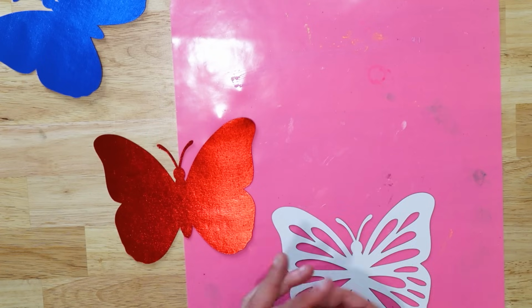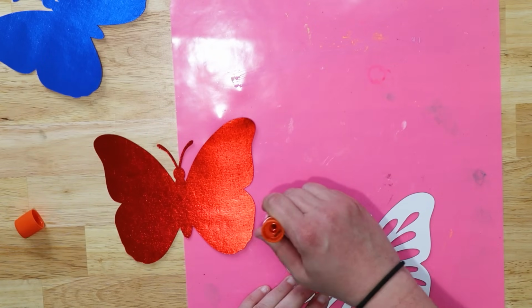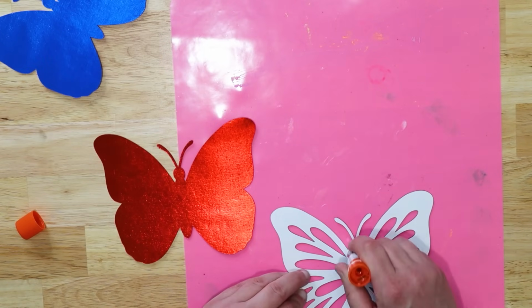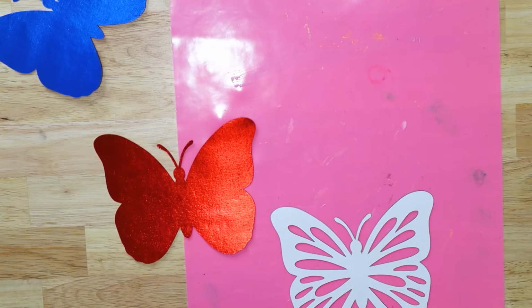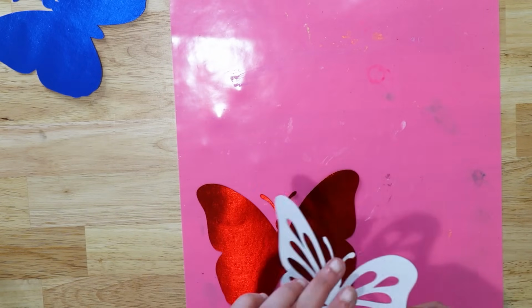So again, I like to flip this over, and I like to do this on to the white section and not onto the metallic section, just because then you can really make sure that you get the glue where the cardstock is versus outside of it. And again, I just put a little on the antennas, a little on the corners. You don't have to do a lot of glue for these. And again, you can move these around if need be.